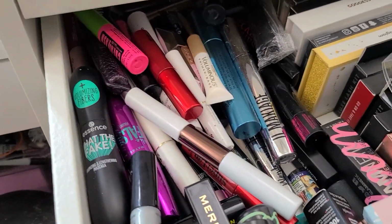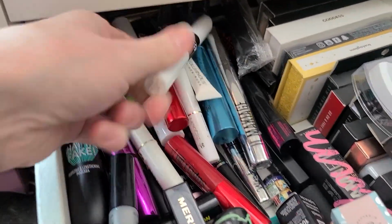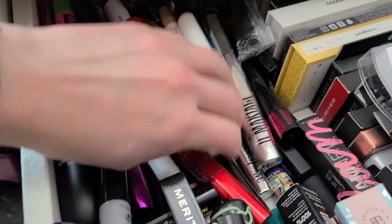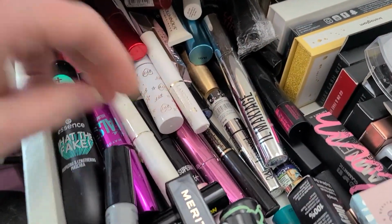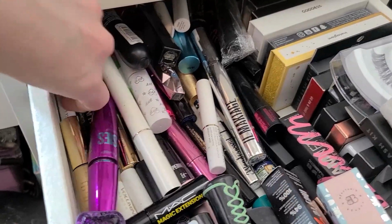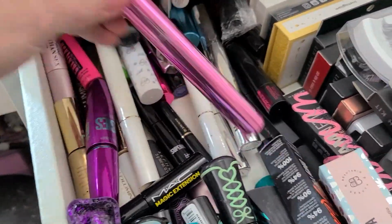I really don't want anything with like fibers or anything in it because my eye's really irritated. Probably shouldn't even be putting makeup on it, but you know. I'm always just kind of pushing those boundaries. So, it's like you can't make a decision when you're looking at all this. It's so overwhelming. It's just unnecessary.